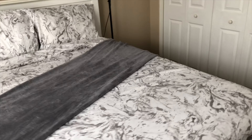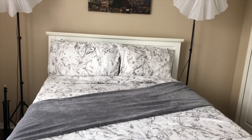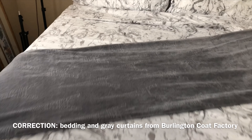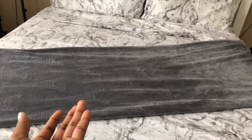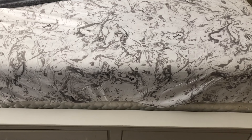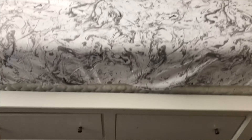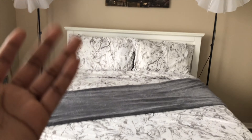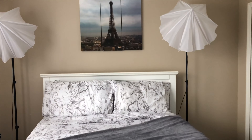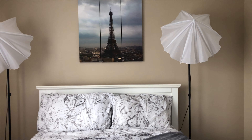I have my bed. The bedding I got from Ross, and then the throw — the Eiffel tower throw — I got from Ross also. I got it like a year ago, you can see the whole bunch of Eiffel towers on it, it's so cute, and it ties in with my painting above. I just love the color scheme — I love the gray in this room and the white. So this bed frame, this whole set — I got it off of OfferUp, it was hand-me-down. My whole set just for this frame and the dresser was 150 dollars, but it's not gonna be the same for you guys because I got it on OfferUp.